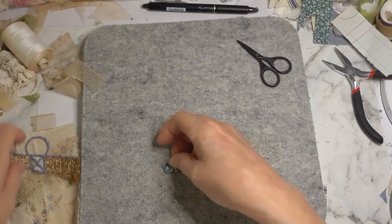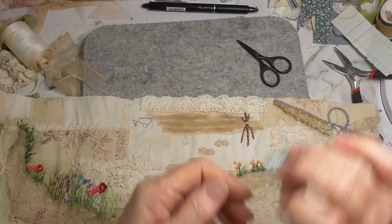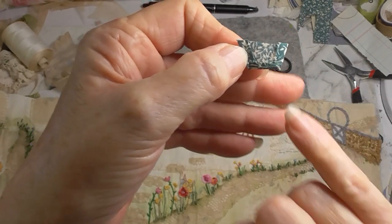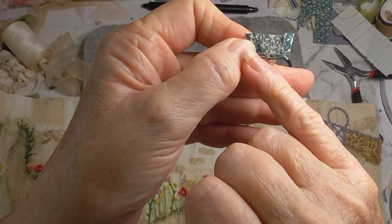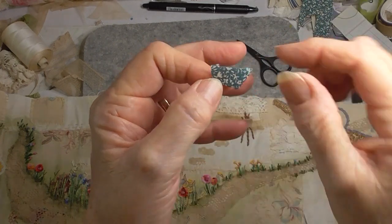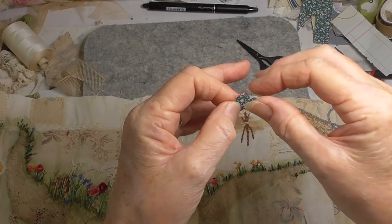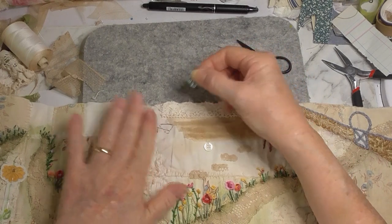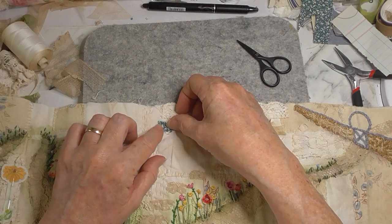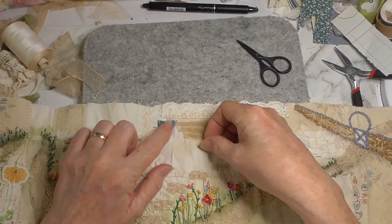That was fiddly. I have folded in three sides of it. I don't know if you can tell, if I show you. I've folded in this side, and this side, and pressed it. And I've left the top open because I'll be doing some stitching as if there's like soil or something like that inside. So that is going to go there. I might just bring it down and cover that corner a bit when I stitch that on.